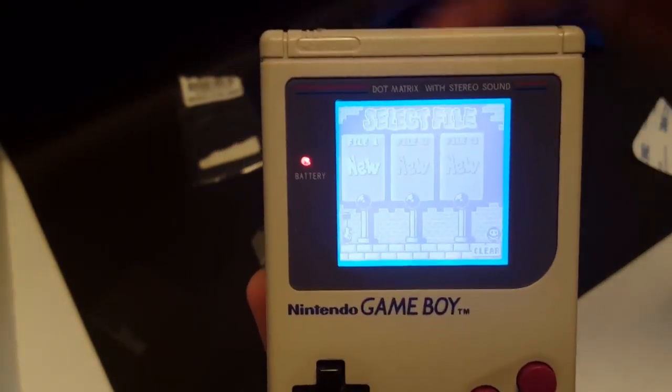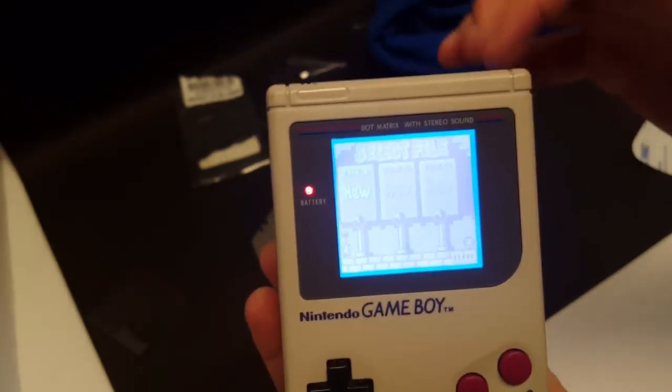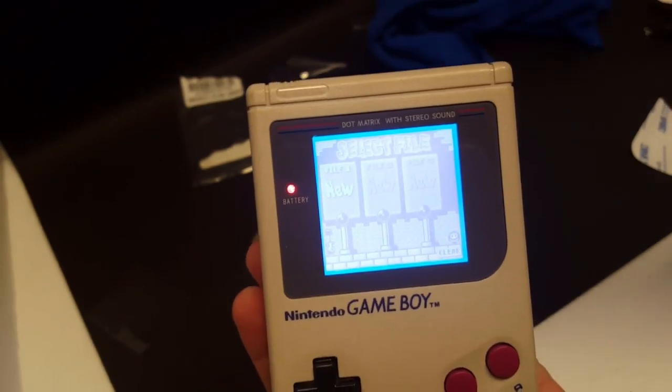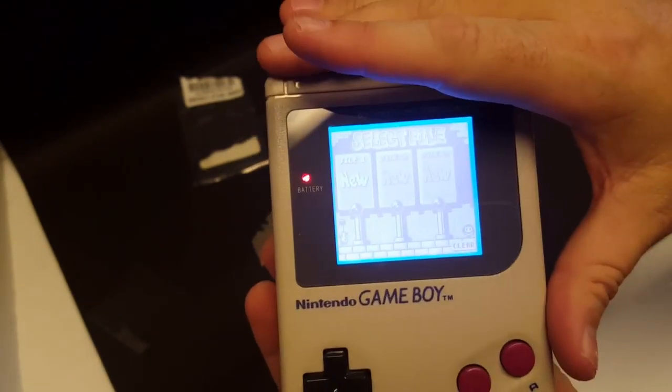There you have it, folks. I have just backlit, put a backlight on the screen, and a bivert chip on my childhood Game Boy.